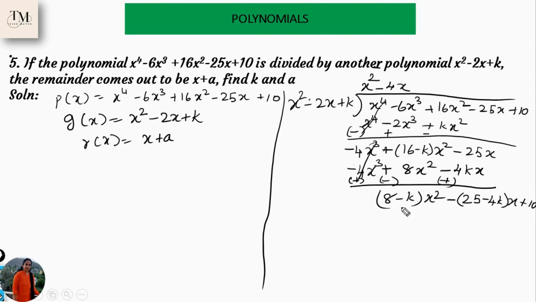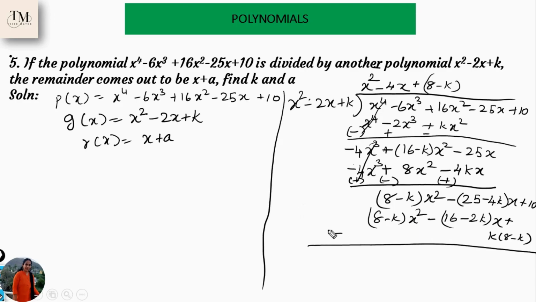So we have to multiply by 8 - k. Okay. So plus (8 - k). So it will be (8 - k)x^2. So minus 2 into (8 - k), which is equal to, so minus sign is there, 2 into 8 is 16, 2 into -k is -2k, into x. Okay. So next plus k into (8 - k). So plus, I am writing this down as you cannot see, plus k into (8 - k).